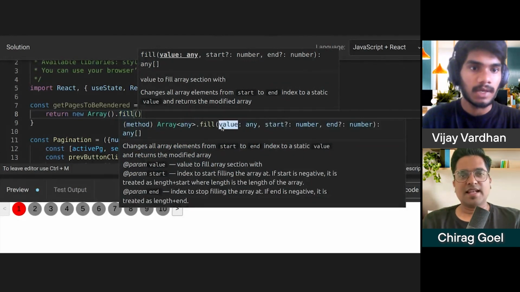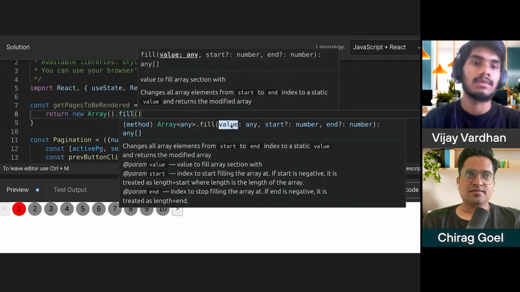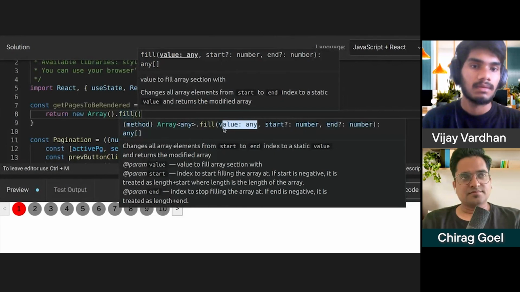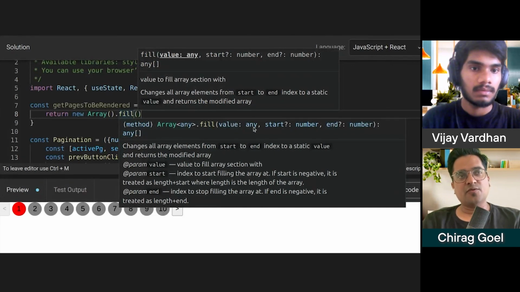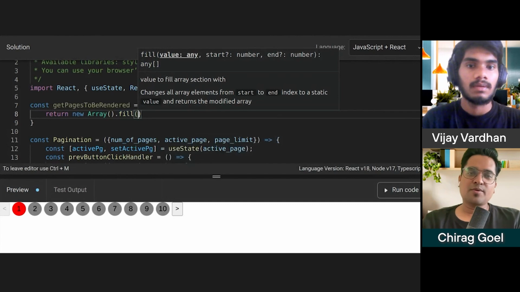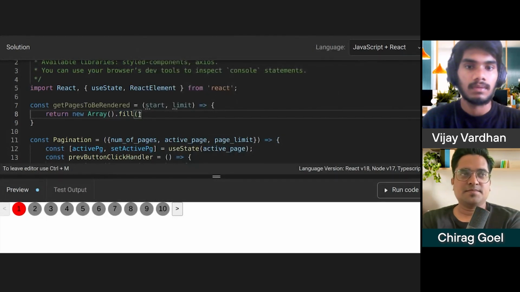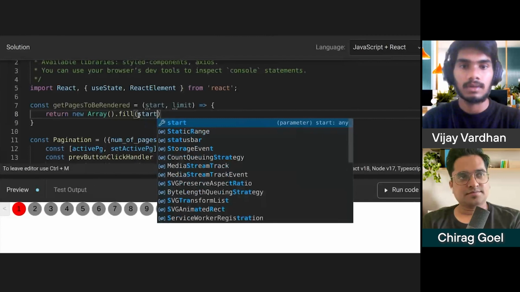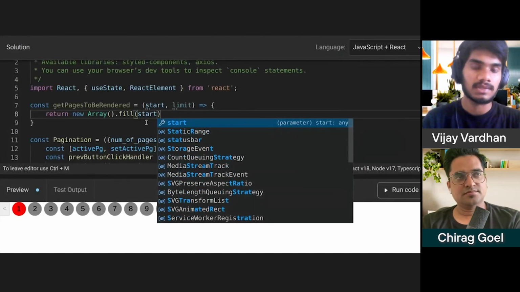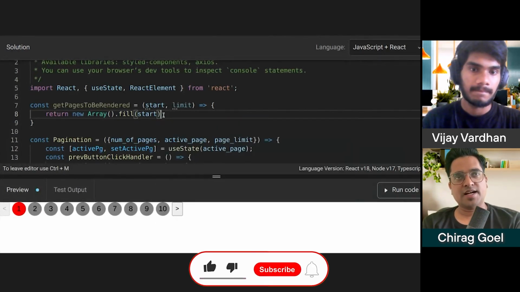Okay, so can we skip this thing? That's the value that you wanted to set, and from which index to which index you wanted to fill this. You don't want it to fill 100%, right? Partial thing that you wanted to fill. Probably only this won't help, right? Okay. So then I want the value to be starting from the start. That won't work. So maybe fill it with 0 and then use some map in order to set the right value. Okay.